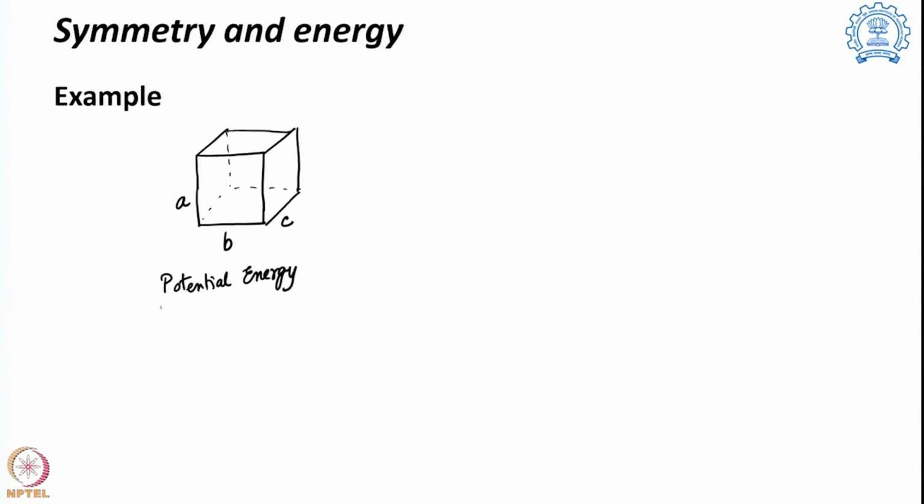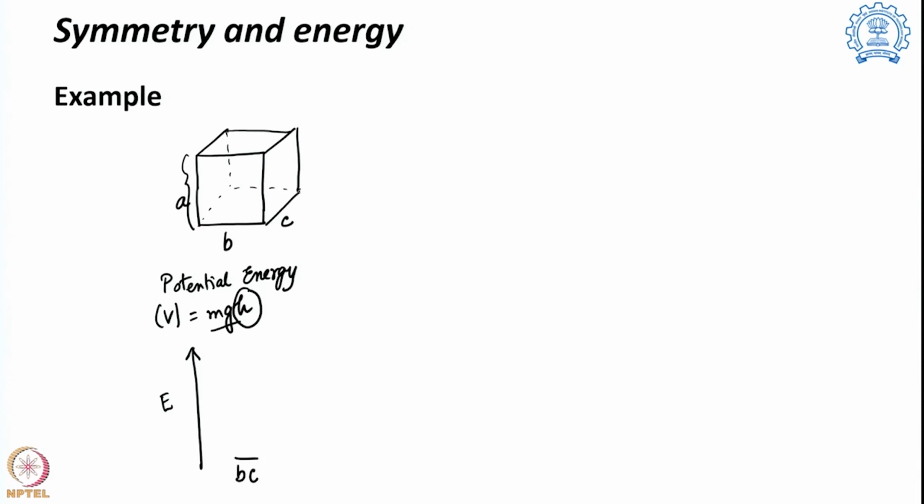And as we know, potential energy V is equal to mgh. The mass and g remain the same, so the factor will be h. So, if I put this particular system on the face of BC as it is, the energy will be dependent only on this A. So, the energy of BC will be somewhere around here.